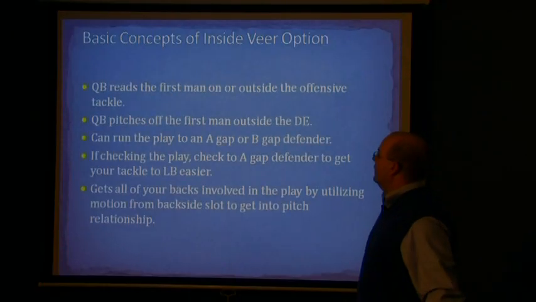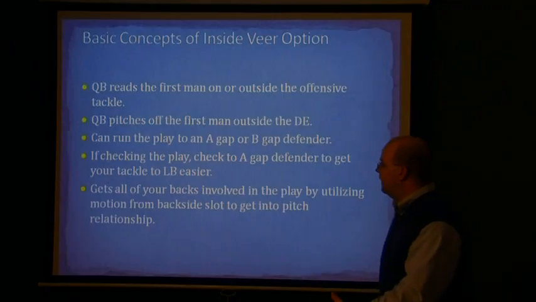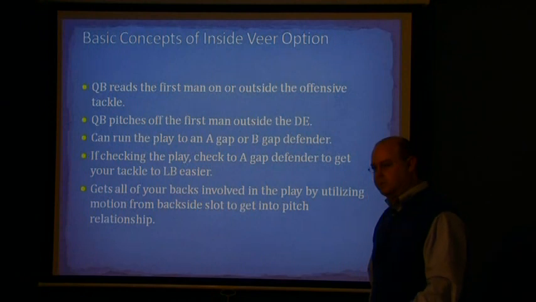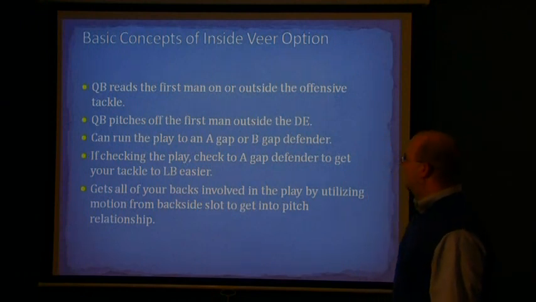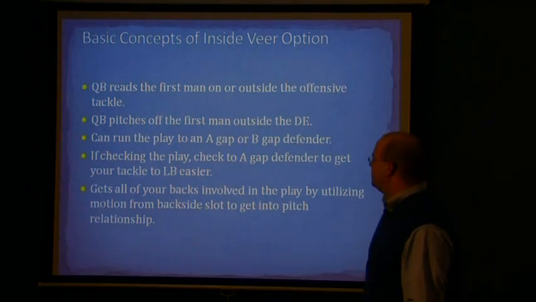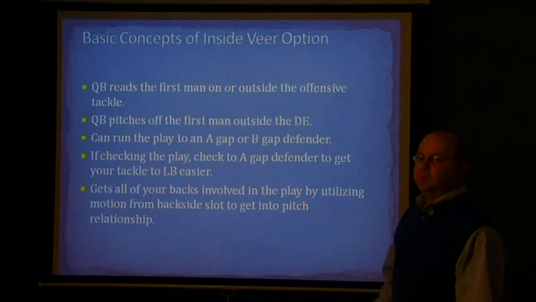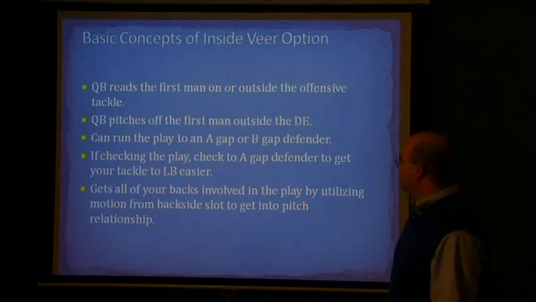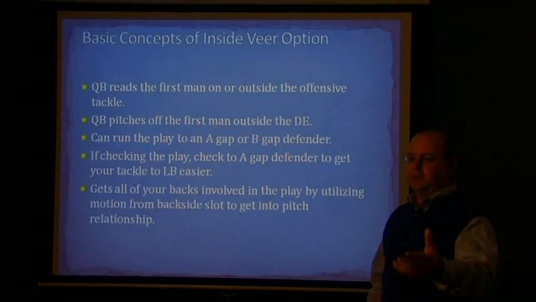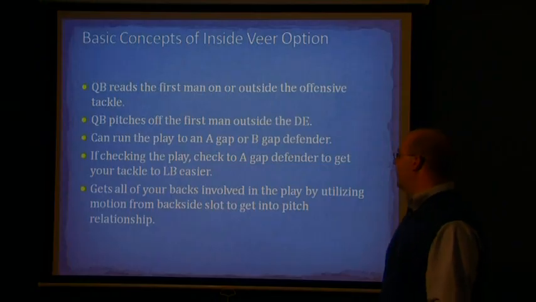Again, like the midline, we'll give you some basic concepts of what the inside veer is. Again, in the next video, we'll go into the specific blocking schemes of each position. But really, the quarterback's going to read the first man on or outside the offensive tackle. And what that does, again, we're attacking a different player. The quarterback now pitches, if he pulls the football, now pitches off the first man outside the defensive end. And that's really how we teach it.